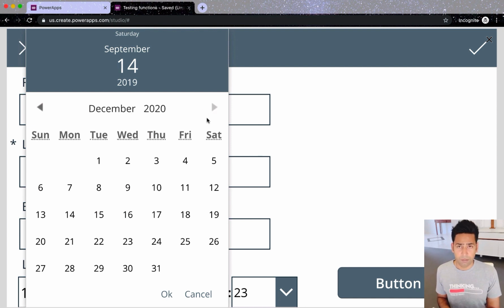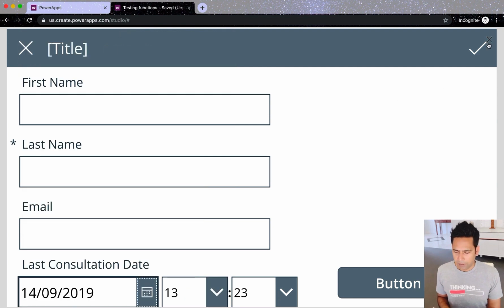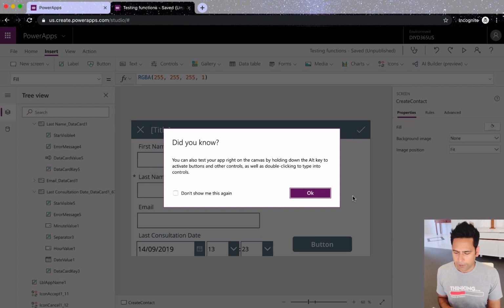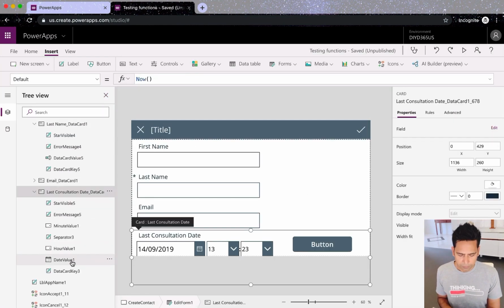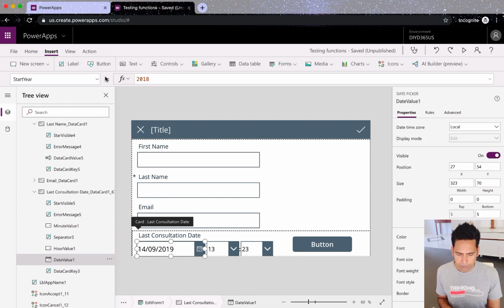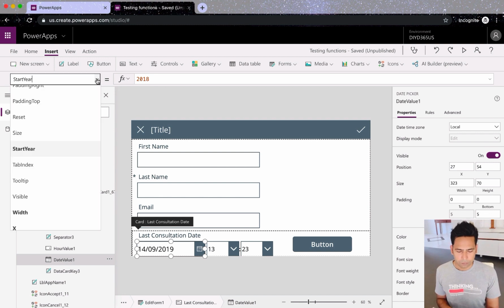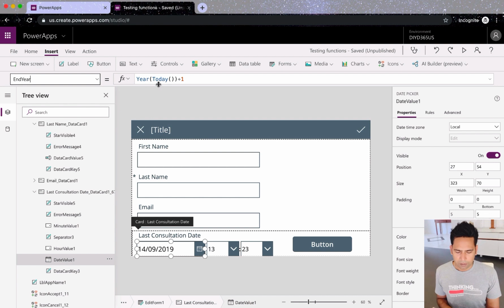So after December, obviously this gets grayed out, so you cannot select it. So it's like that. So you go to the field, select the date value, change the start year to whatever you want it to be. Similarly, do it for end year. So end year, you can see I've said year today +1, so it's 2019. I've said +1, that means 2020.